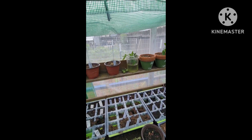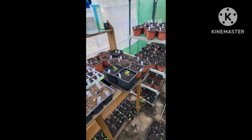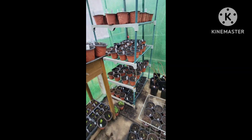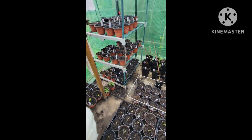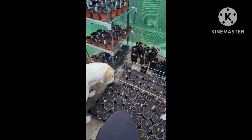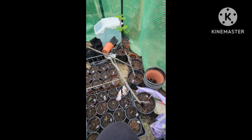Now we're in the greenhouse. I accidentally left it open — we were in the high 80s Wednesday through Friday, so I had opened the windows, then forgot to close them when a big dip in temperatures and a big storm came through. Everything seems to be doing okay though — sage is doing well, my peppers seem to be doing good for the most part. Some that died were from old seeds, and some are actually getting their big leaves now.